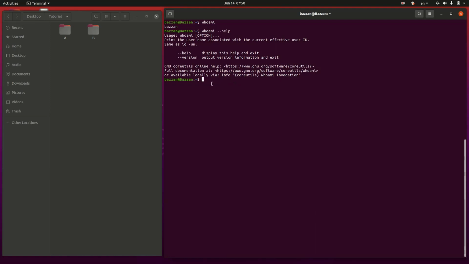So this dash help or dash h will come really handy, because that's what we'll be using. There are some commands we might not have ideas about, so we'll use those to query to get more information about them.